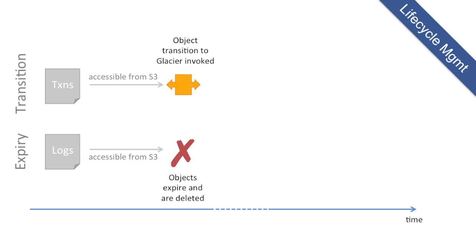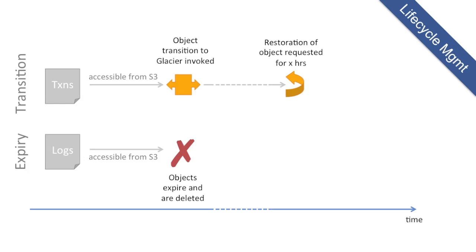So after, let's say, 3 months, you want your critical transaction data that's there ready for very fast access for restoration if you need it, to ultimately move into Glacier, because now you don't have an expectation you're going to need to recover it. Your rolling window of 3 months has moved on. So you can set an automatic transition to Glacier, it will be invoked, and let's say that data then sits there in Glacier for a period of years at a very cost-effective price point.